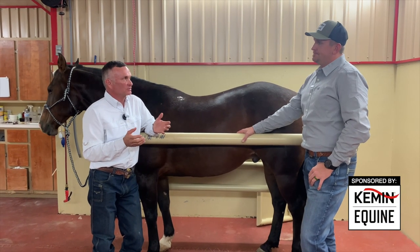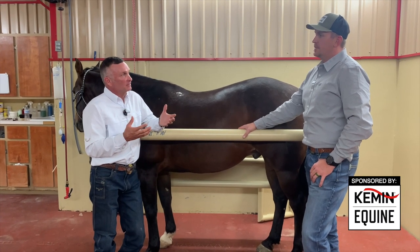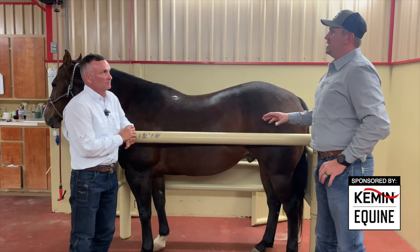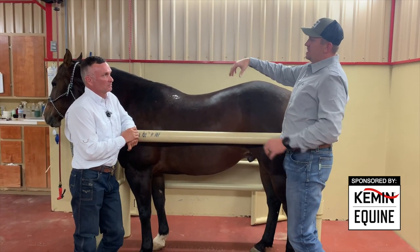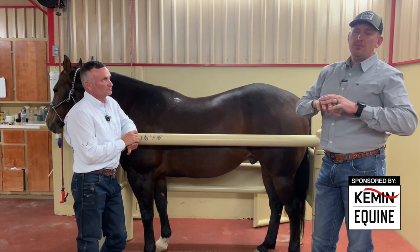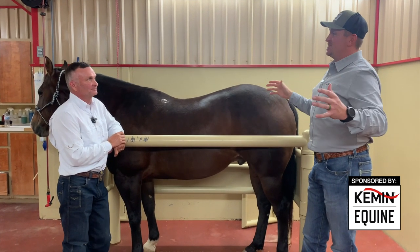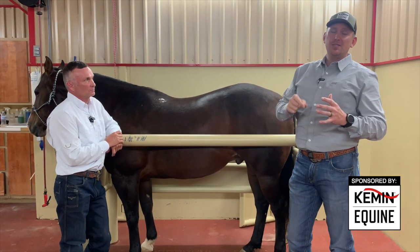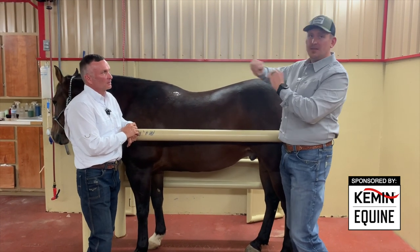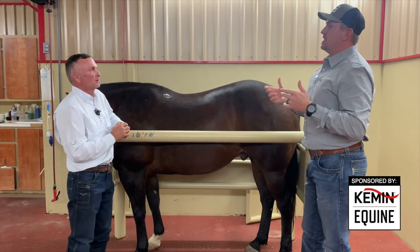We're probably the biggest cause of mental stress on horses, and the brain is connected to the gut — how does that affect leaky gut syndrome? The brain is directly connected to the gut through the vagus nerve, which connects right to that small intestine. It's important to remember that the small intestine is 70 feet long, so there are a lot of cells inside. Every one of those cells has an enteric nerve inside of it, so you have a whole bunch of little messengers sending signals back and forth to the brain.